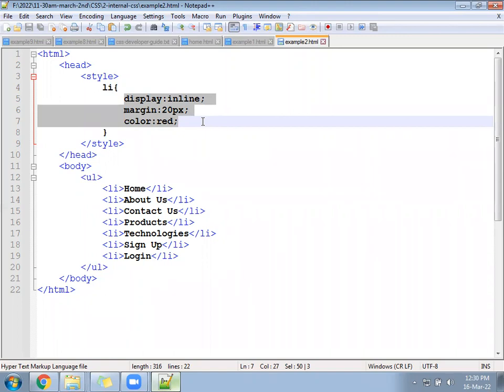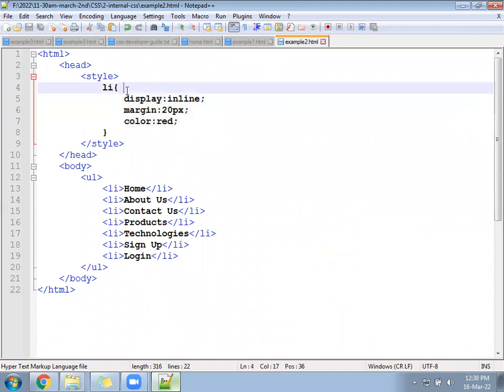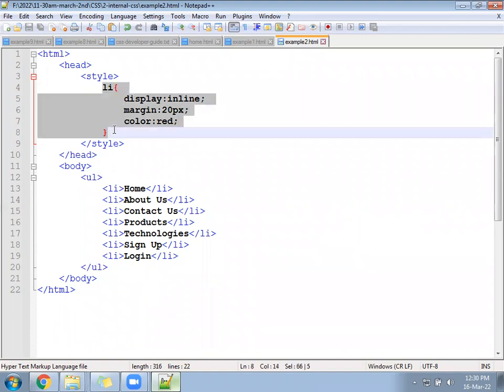Now next, do we have only this method to write the CSS, or do we have any more methods? Okay, so only this method will not help you, because suppose in the current page you want some li to be different from other li, some li should look green and some li should look blue. Using this method you can't achieve that. Using this method, all the li will convert into red color. Okay. Go here in your example.